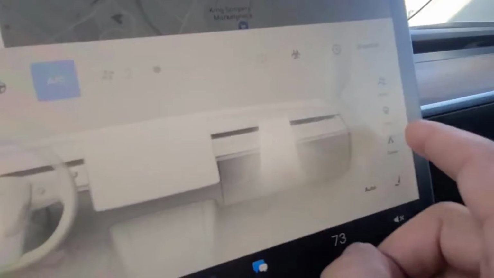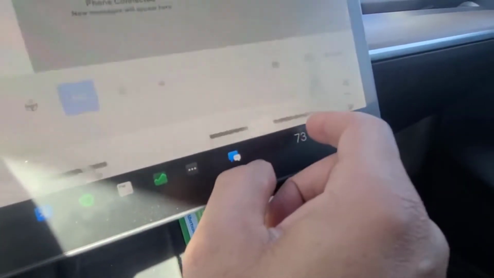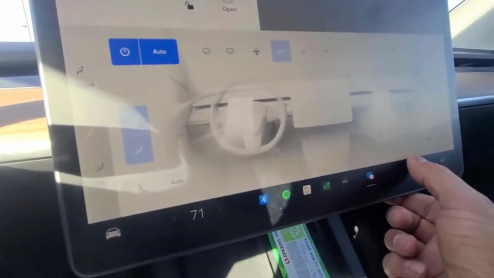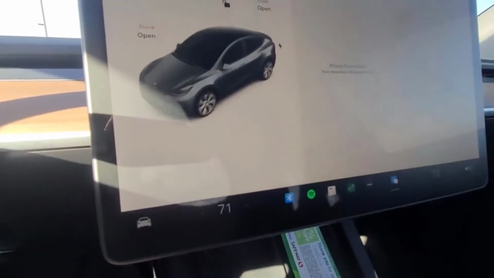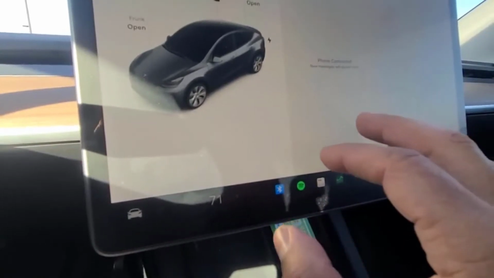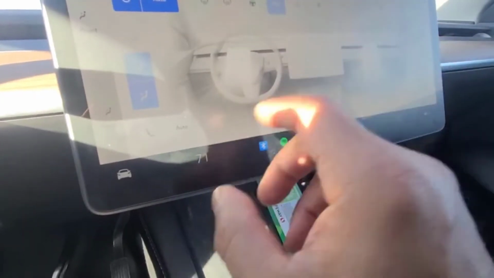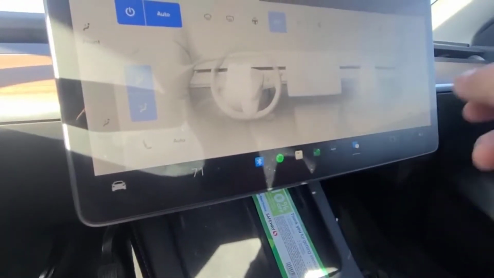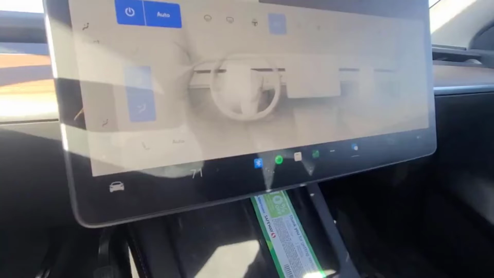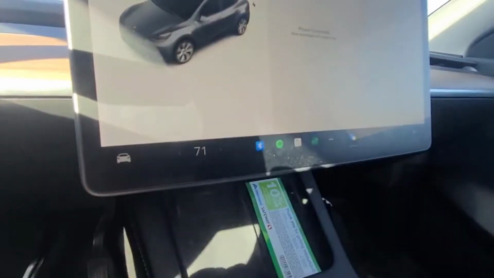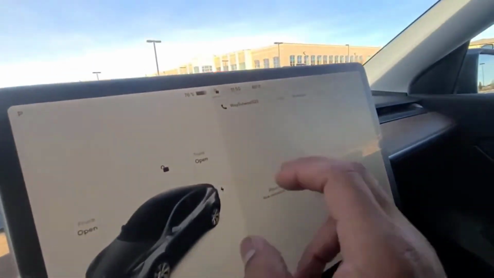I do like that they've added, if I go in here, the dog mode and camp mode here, that makes it easier for me to see those things. Now, one thing my wife and I did notice is that only one of us can do those controls at once. This interface is single threaded. So if I'm trying to do my seat heater and she's trying to do it at the same time, and we've done that getting in the car, it doesn't work so well. But in any case, overall, I like where those things are.